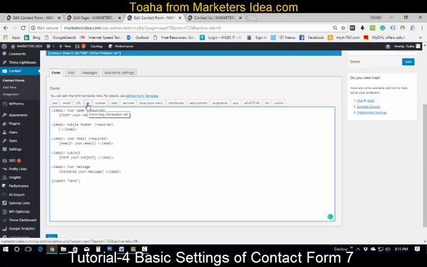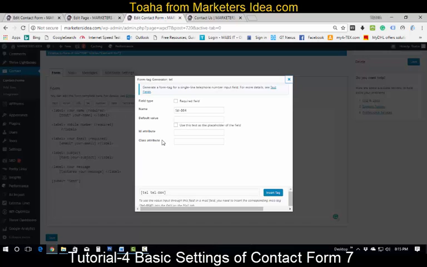Come here, you see tel, telephone number. If you want this field required, click here, required. That is the default, no need to change it, but you can if you want. Then for the default value, if we want, we can add plus 44 here, so this will show in your blank field.